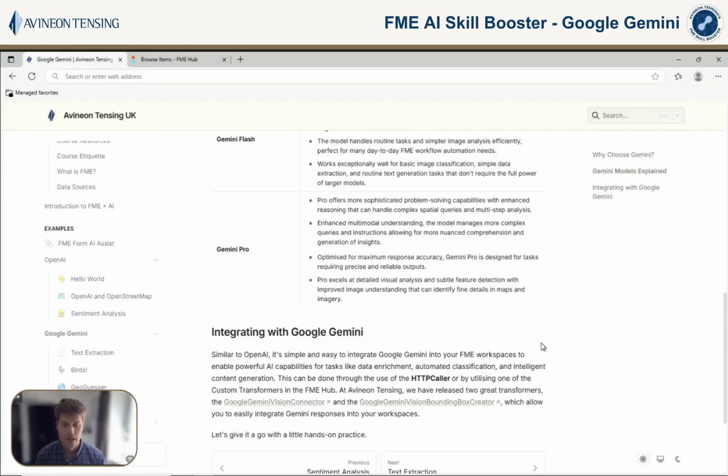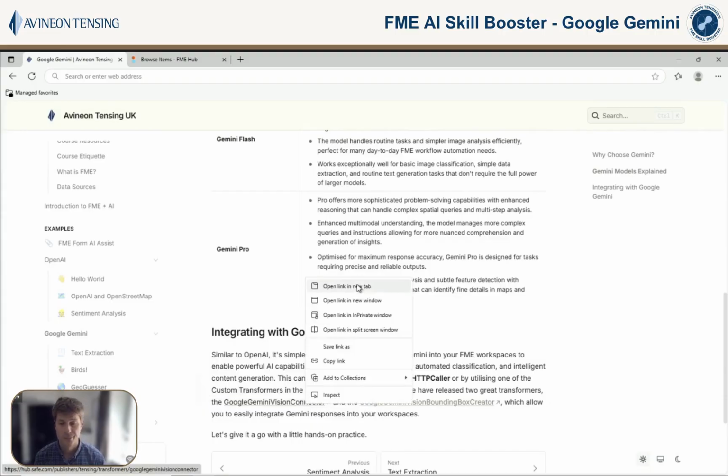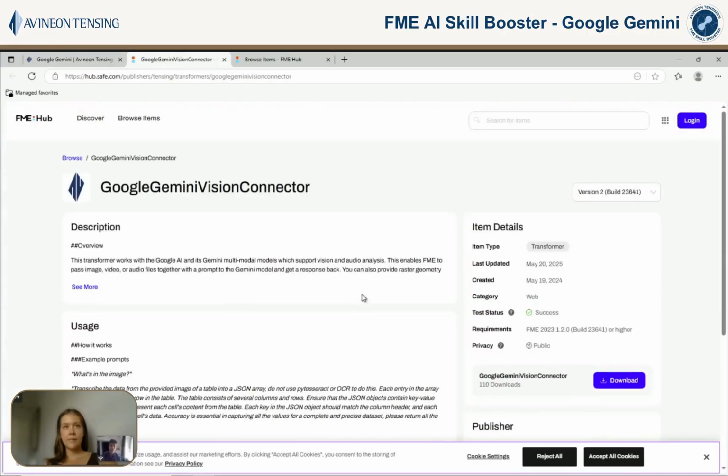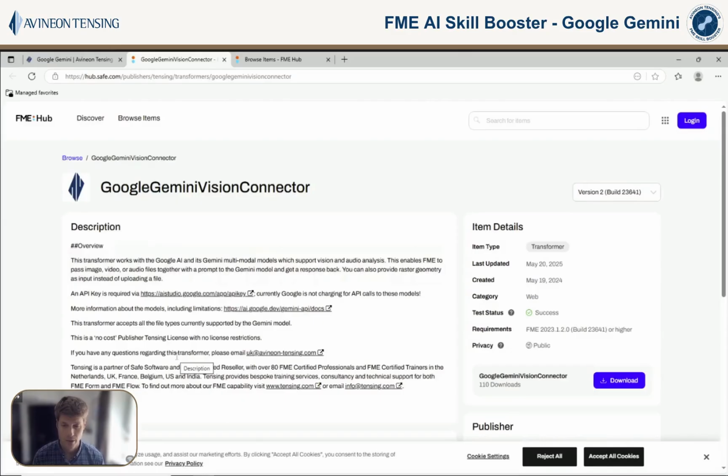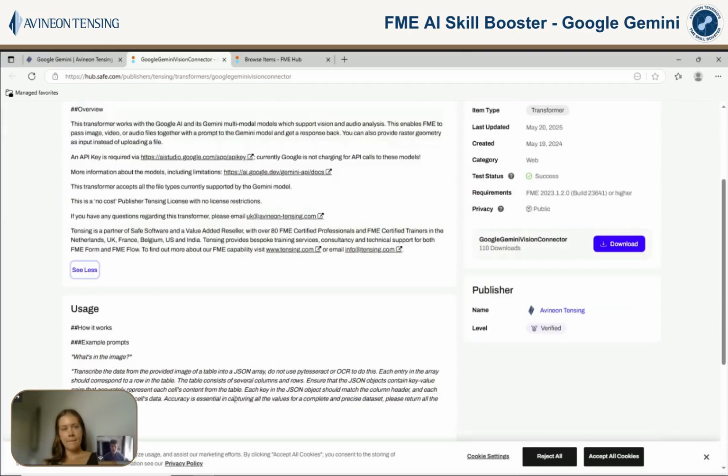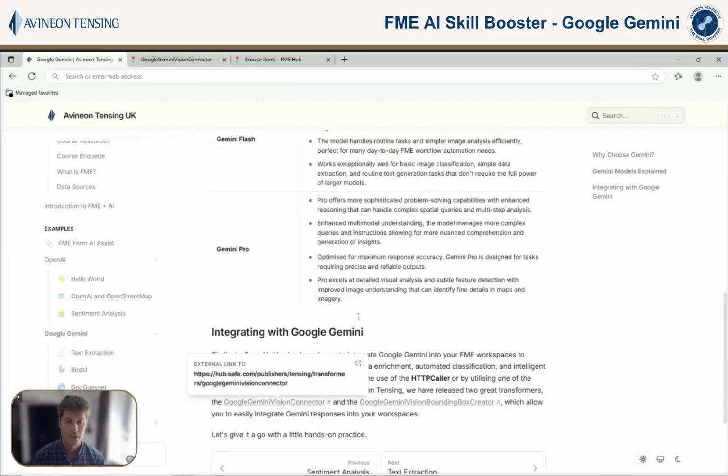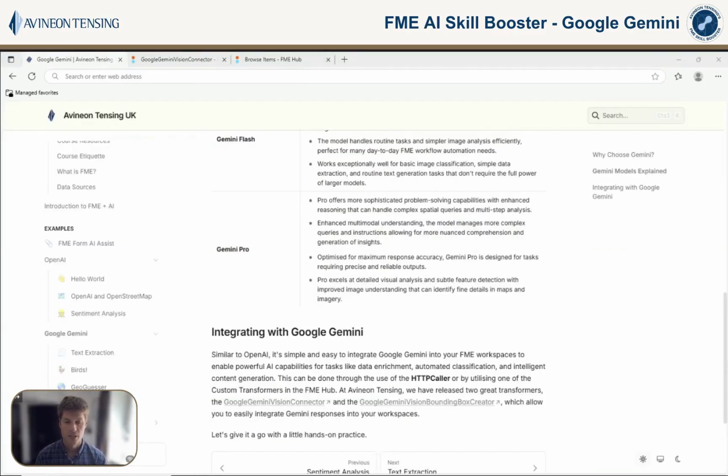So we're pleased that we built a couple of different transformers to support Google Gemini Vision. The transformer that we've most recently been revising, we've done a fair few revisions on it, actually supports input of video as well. That's something that Siobhan's been playing about with quite a bit recently. That one is really powerful. We even used it for some transcription services, which was surprisingly powerful as well. So take a look at these different transformers, and I'll now hand over to Siobhan, who will give you a little bit of a demo of text extraction using Gemini Flash.